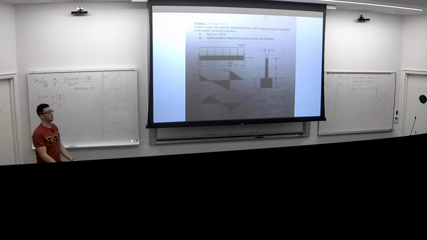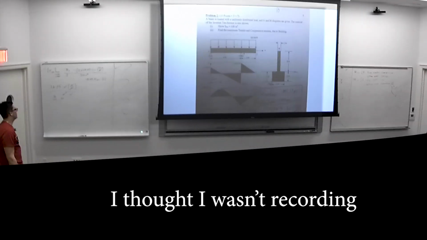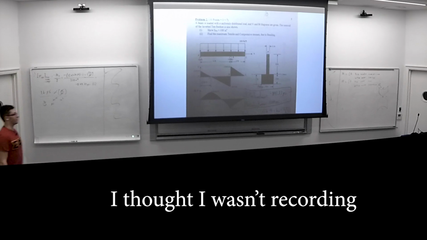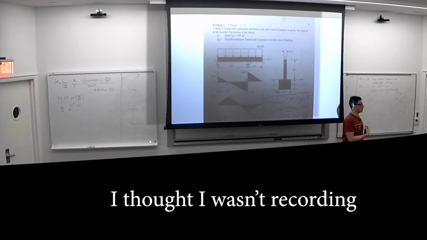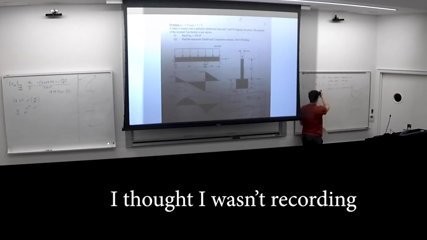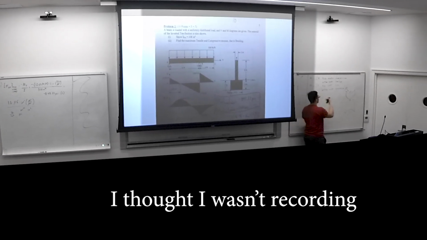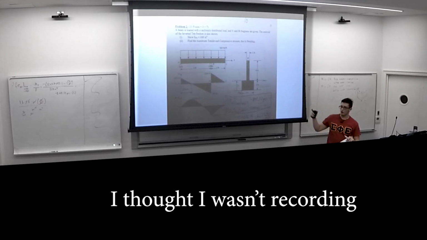Yes. So I got the answer positive because we were told not to worry about signs. But I got positive and I put compression. Would that be right? Yeah, because you know it's under compression since you're dealing with the top. Conceptually, there are a lot of different ways to think about it because this is a combination of 4 things. In my head, I conceptualize it first as the moment being positive or negative, and then I break it down this way. You could start with compression and tension and then say, okay, I have positive moment top, positive moment bottom. Either way, you're ending up with 4 equations.